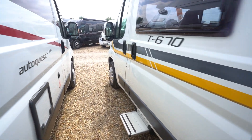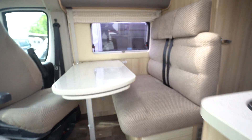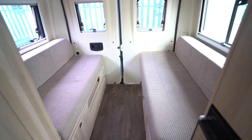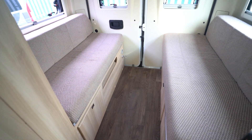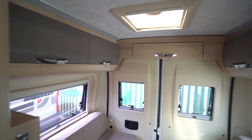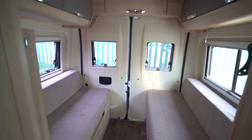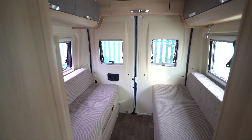So let's have a little look inside. We've got these two benches at the back here which pull together to make your large rear bed — that's a nice big double bed. There's plenty of storage space underneath those two beds, and then you've got a few storage cupboards up at the top. It's really nice when you're parked up somewhere in the countryside — you get those rear doors open when you're in the lounge.